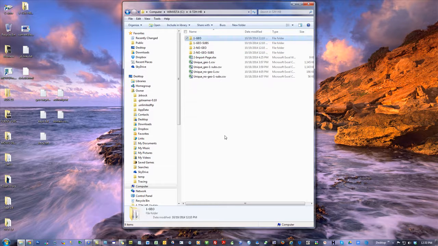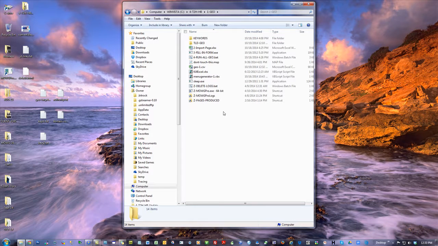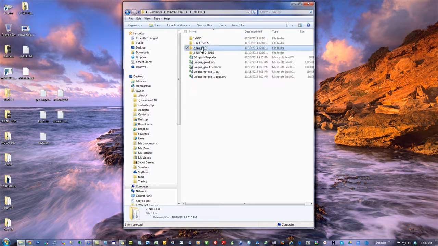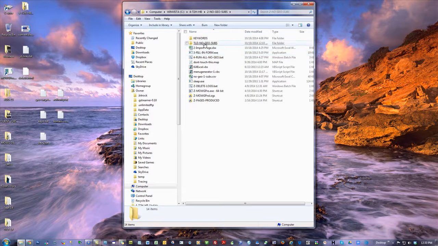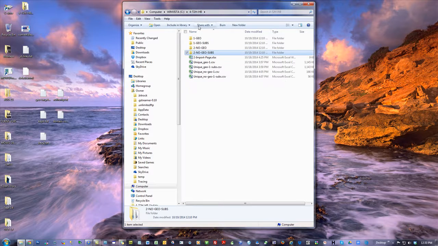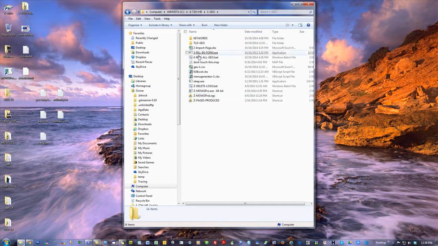In every one of these folders, let me just start up here again. Whenever you make a choice, you go in. Every one of these folders has a keywords folder and then something right below it, like TLD Geo. Or for instance, keywords then what? TLD Geo it says anyway. What about this? TLD no geo. TLD no geo subs. Don't worry about the folder name. Just realize that that's the first step. Okay? 4, 3, 2, therefore that must be 1. And it is, it's 1.